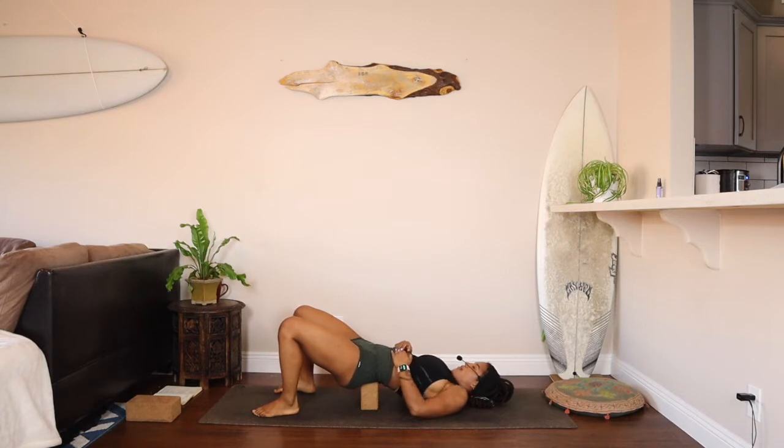Let your shoulders melt down into your mat. Start to just drift into this space, collecting your thoughts, maybe slowing down the breath. If you haven't yet, close your eyes. Soften your facial features. Just keep drifting into this present moment.